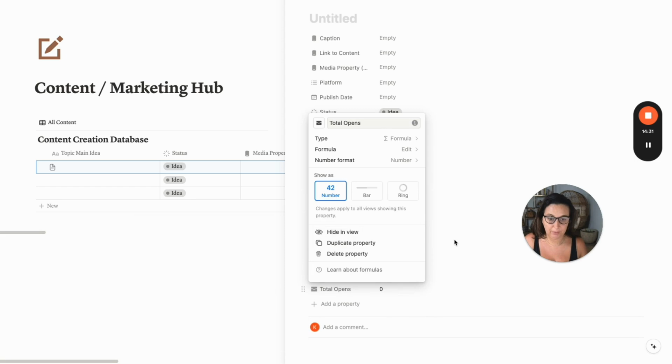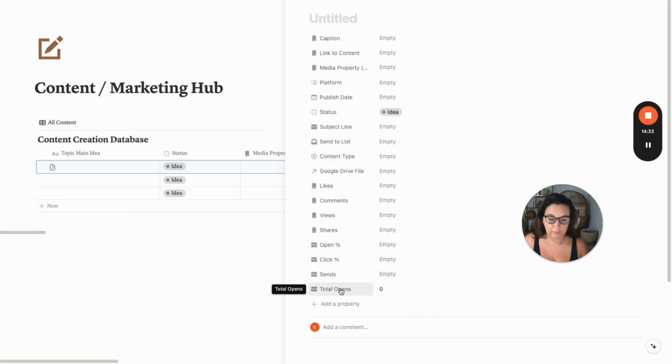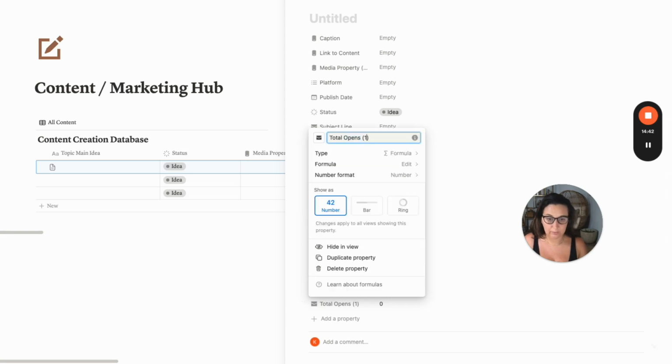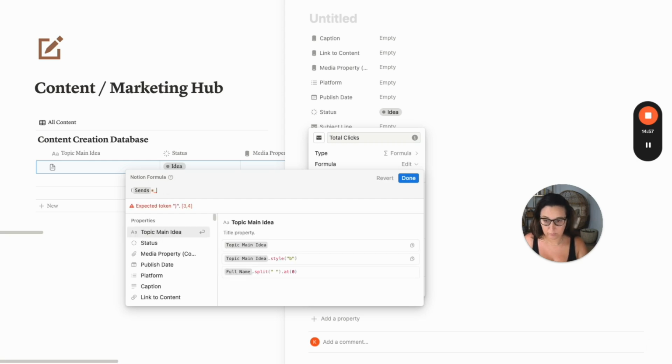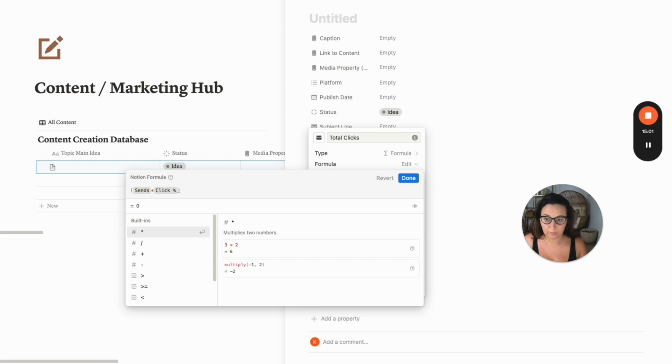It would give you a number. You do it like this percent.